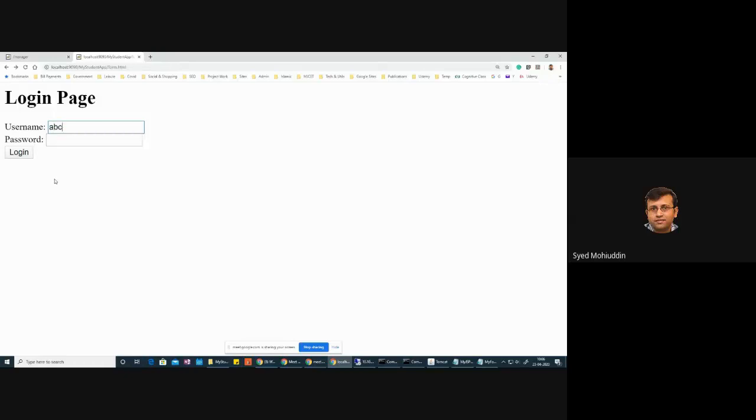Let us say that it is ABC, and let me give some other password, and let me click login. So it says failed. The username is ABC. I have typed in some wrong password, and let us try to type the correct password, that is AAA, and click login. You can find that we have success and ABC as well as the password is displayed.